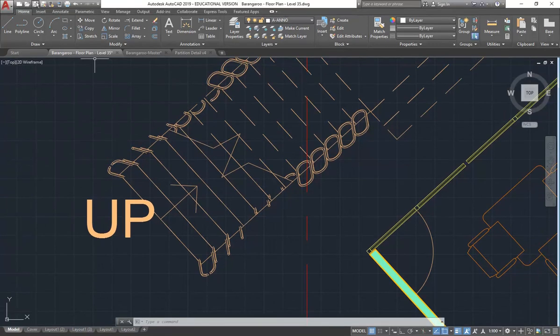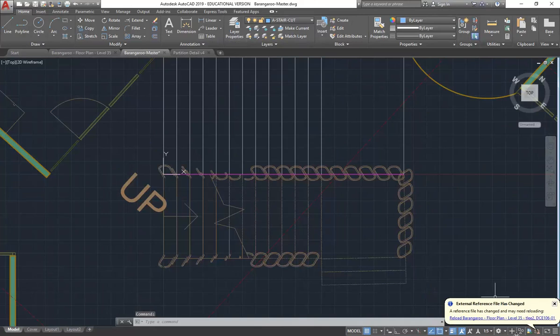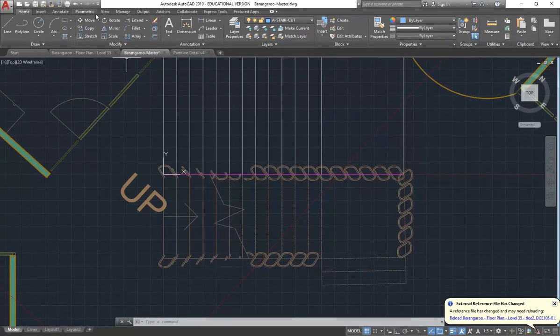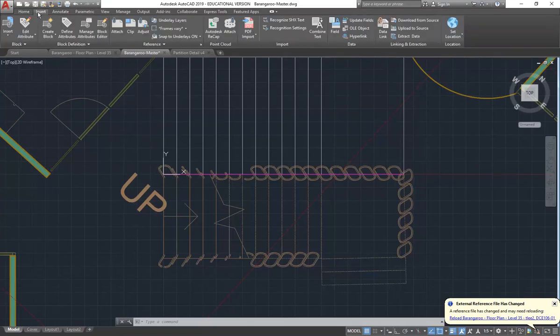So just so you can see a change though, I'll save this file and then back to my master file, and again it tells me I can reload it there, but I'll show you in case that option has disappeared, you can always go back instead to the Xref Palette, which again you can get either on the Insert tab, it's, where has it gone? It's in here somewhere, and I'm blind, I can't see it, but, well, you can always just type in... Under reference, if you do the drop down list.